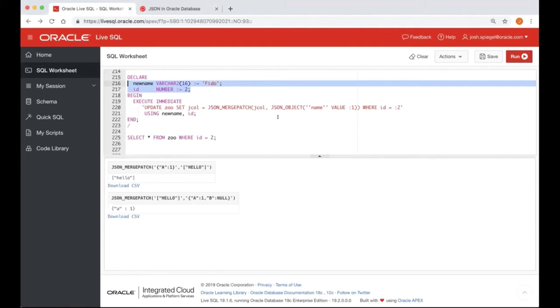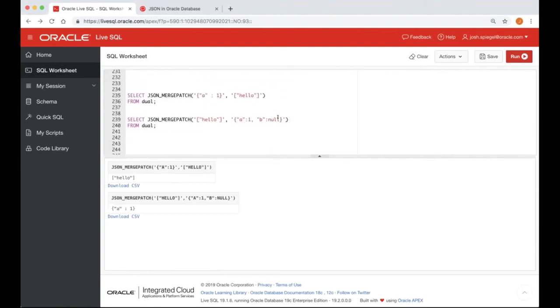Yeah. So then the update would not be part of PL/SQL, but it would be part of Java, basically. So the host language would be different. Right. But yeah, I'm using Live SQL, so I don't have Java access at the moment.